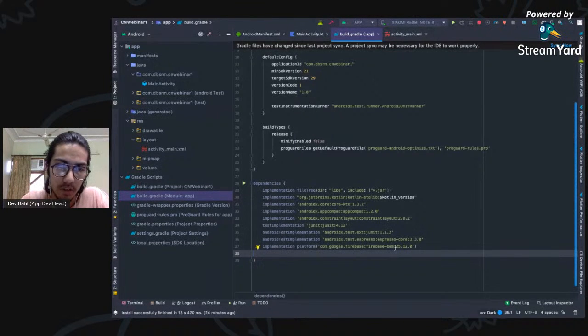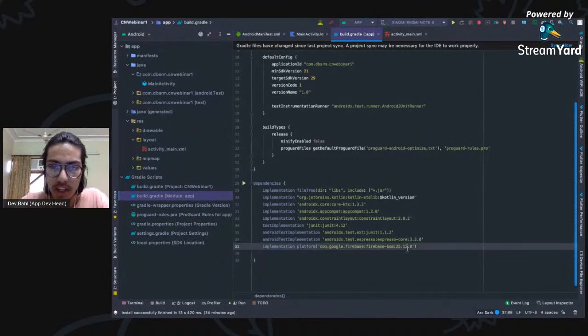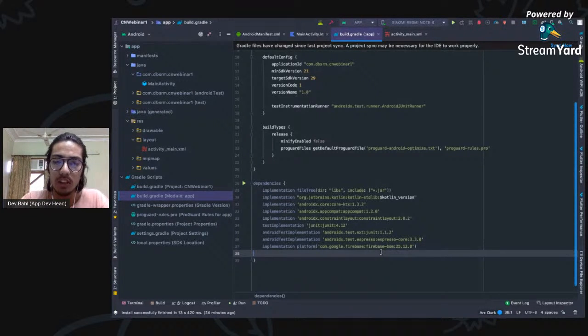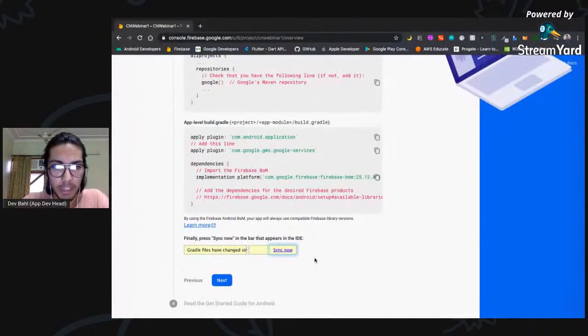But now Google has made it so you don't have to define a version for each and every service. Like if you use auth, you don't have to give a version for that. You just have to implement this BOM first, and then import a normal library without any version. It will automatically import the latest version using this. So they've made it better.